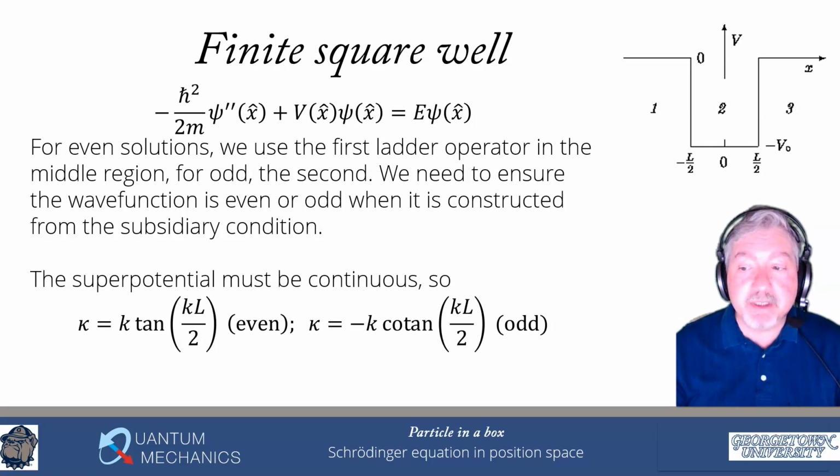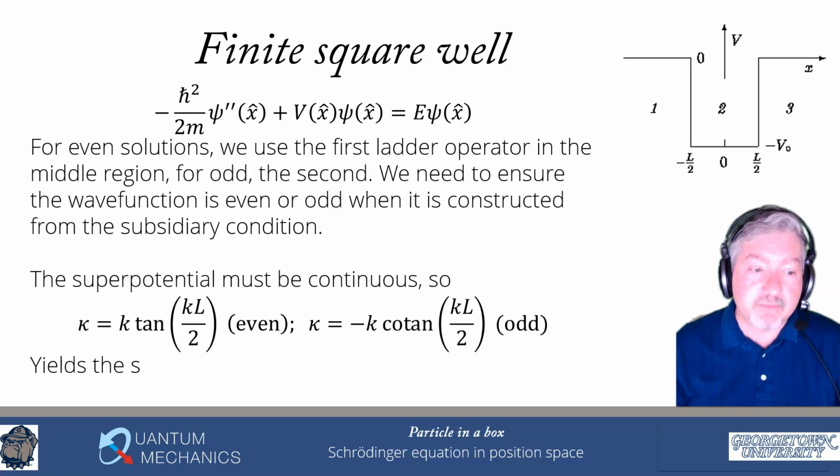It just comes out immediately. We don't have to work. We don't have to take ratios or anything like that. We immediately get the two transcendental equations that we need to solve. And you can see these are the exact same transcendental equations as we had before. So they'll have the same solutions, as of course they must.